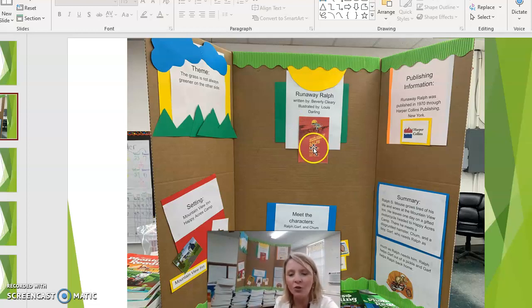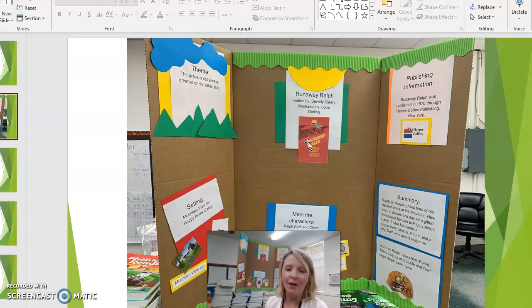But the cover just created these images in my mind as I read as a child and even as a teacher, just of what this mouse looked like and what the things that he would do and the other characters that he would encounter. That visualization is so important as readers. And so even as I prepared this board, that's what I thought. As I looked for graphics, I thought about this very first illustration, because of course it's been published many times since 1970. My mind always went back to the original illustration and perhaps what it looked like in 1970 or in my 1980s, 90s mind.